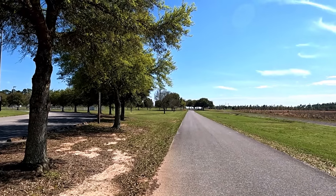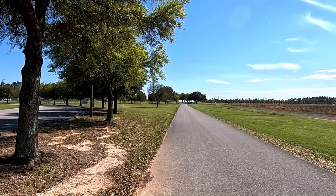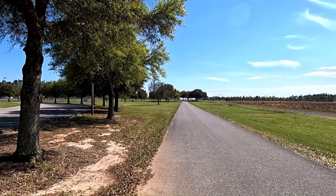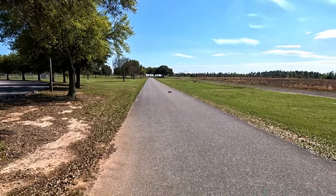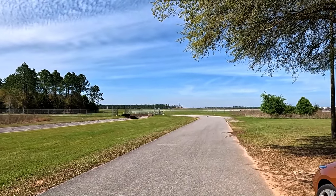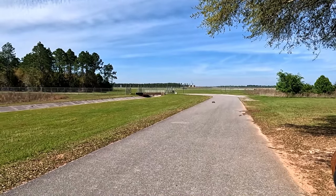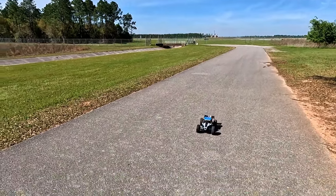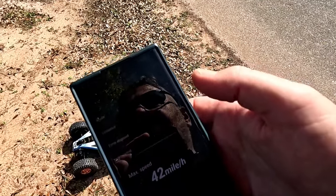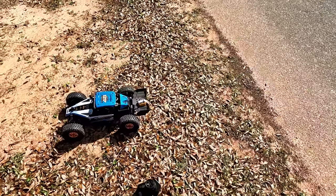It's not terribly fast. I do like the lights. That does look cool. See, 42. Not too bad. Not too bad. Did not feel that fast at all.